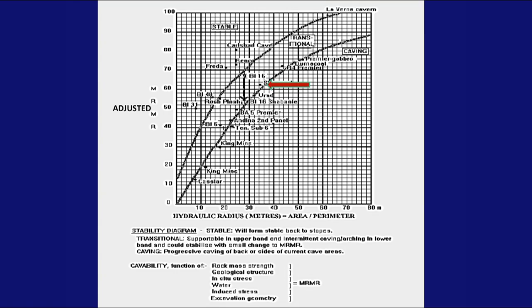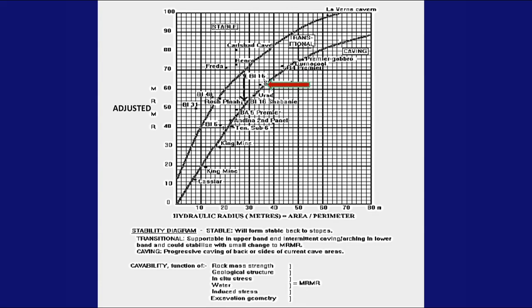And he's collected data for various mines from across the world. There's data there for Zimbabwean mines, South African mines, Canadian mines, and Chilean mines. And the two lines represent, the right-hand line is on the right-hand side of that. Anything that plots there, caving will propagate. Between the two lines is the intermediate stage, and the left-hand line, or the upper line, is the initiation of caving. So when you have something above that upper line, it's going to be stable. So you can use that to estimate the required caving undercut area and the initiation of caving as well.